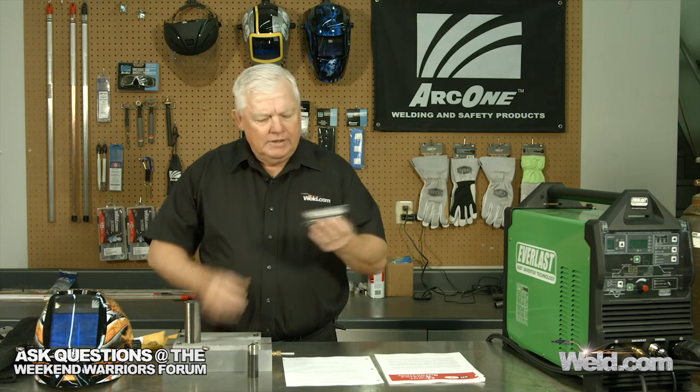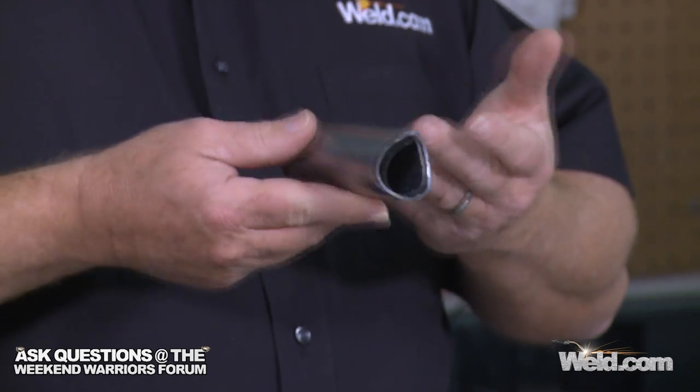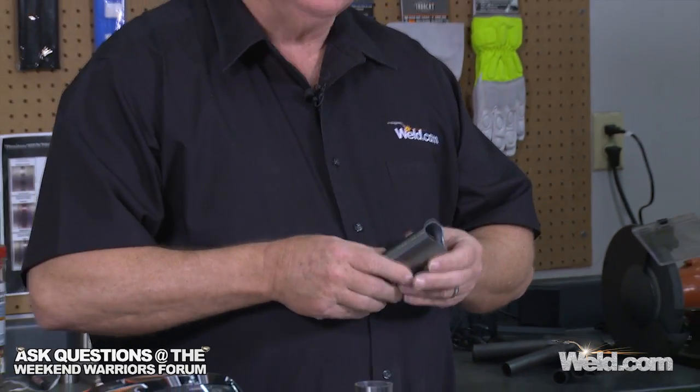So this one material I'm going to introduce you to — this new material — has kind of passed the test of time. It was introduced to me about five years ago, and I never give it a 100% thumbs up until I've gone through all the testing on it. But this has met the preliminaries. This material is called Dokol R8, and it may not mean much to you because it looks like steel, it smells like steel. We're going to show you how it welds today, and we're going to do a series — there's going to be several throughout the year. So this is the beginning phase of it, and we'll share with you what we find with the material.